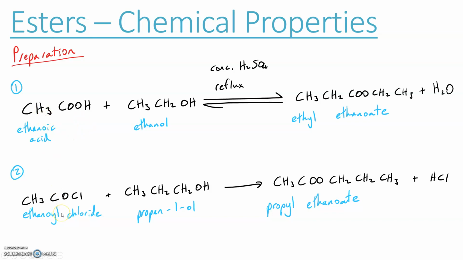Similarly here, we take ethanoyl chloride and react with propan-1-ol. It must be a primary alcohol that we're using in the reaction. So again, the ethanoyl chloride part becomes the carboxylate ion part. So from ethanoyl chloride, we get our ethanoate, which is this part here, and the alcohol contributes the alkyl group, which we begin the name with. So in this case, propyl. This is our propyl group, which comes from the propan-1-ol, the alcohol. So propyl ethanoate, the ethanoate coming from the acid chloride, and the propyl coming from the alcohol.